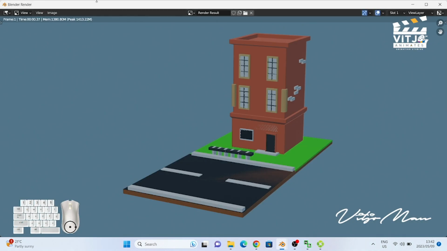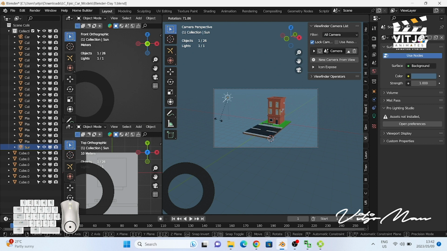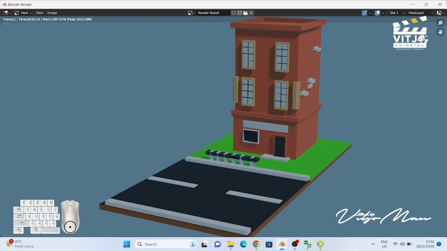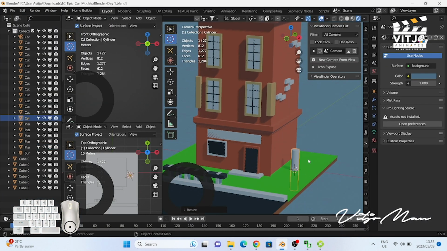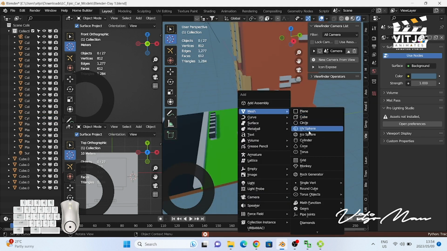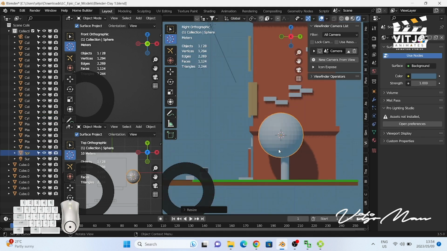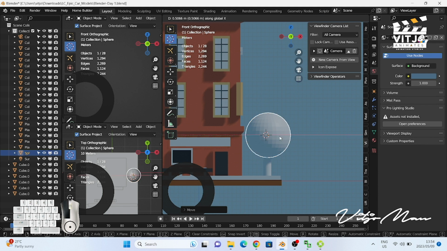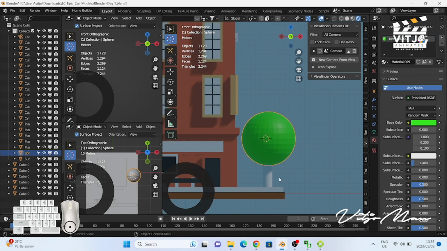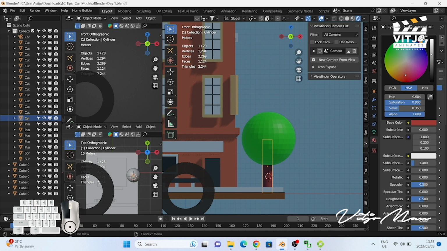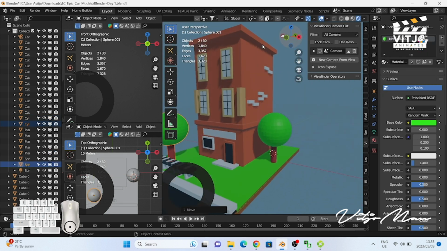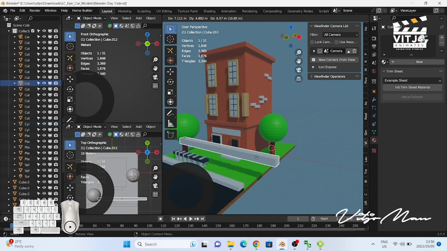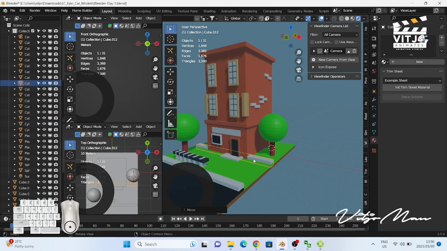Our artwork might look a bit flat right now, so let's bring it to life with an HDRI. This will make our scene much more vibrant and appealing. But first, let's add some trees. Add a cylinder mesh and resize it on the Z-axis, then add a UV sphere. Color the UV sphere green and the cylinder brown. Duplicate these to the other side of the house. You can also resize and duplicate the pavement to create some bushes next to the house.